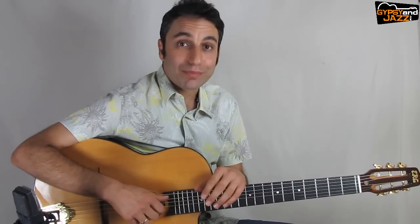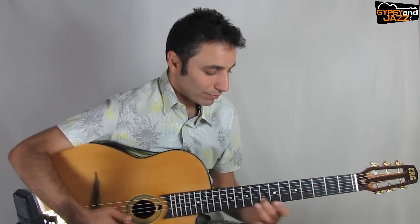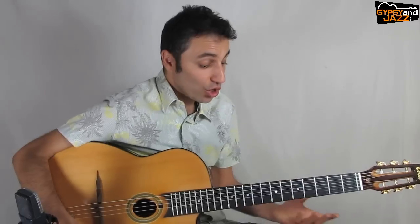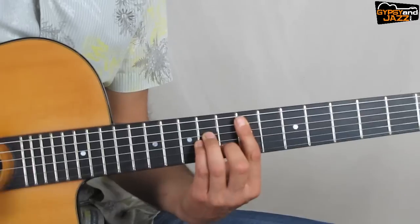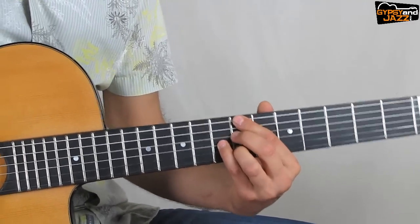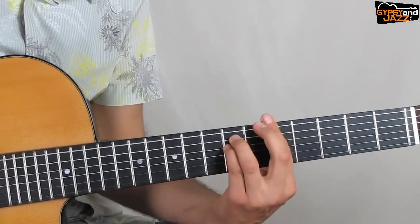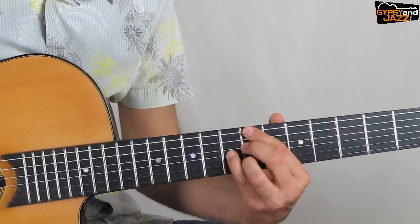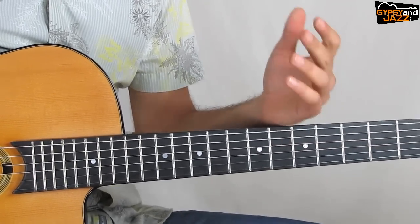Let me give you another example over the song Montagne, Genevieve. It's a beautiful waltz that Django Reinhardt wrote. And so on. And the chords are E minor, this is the A part. Three chords: E minor, A minor, D7, and E minor. And now I want this song to be heard like that.